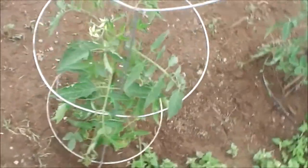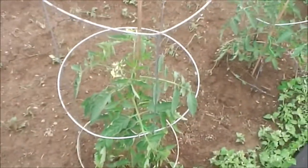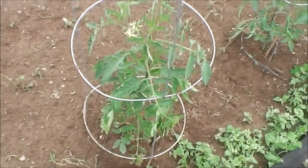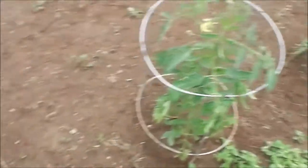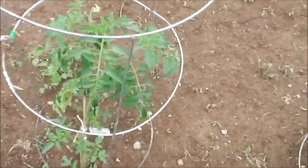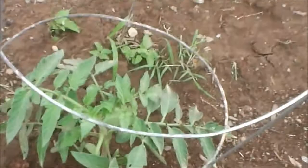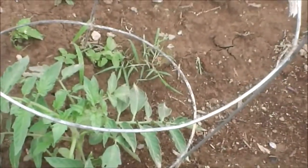So then here is a question mark tomato. I think it possibly could be a Rutgers. I could be wrong. We'll see. And then here's a Rutgers. Here's a Better Boy. Here's another Better Boy. They're looking good.